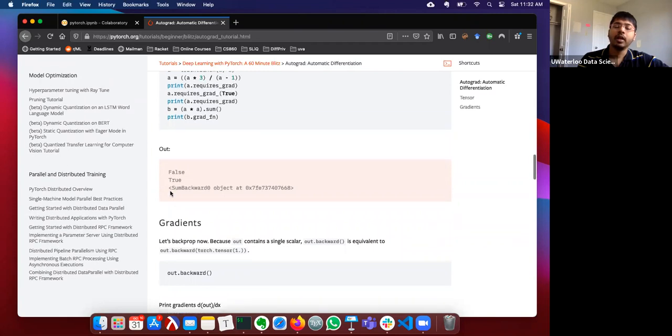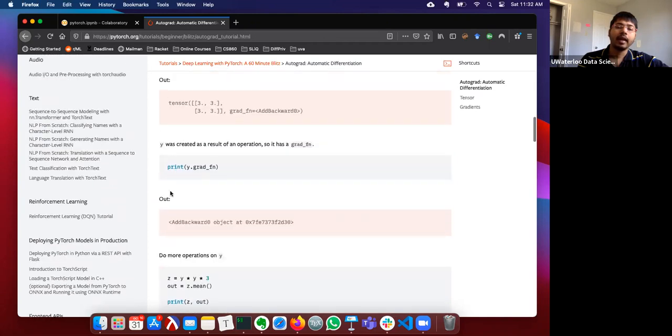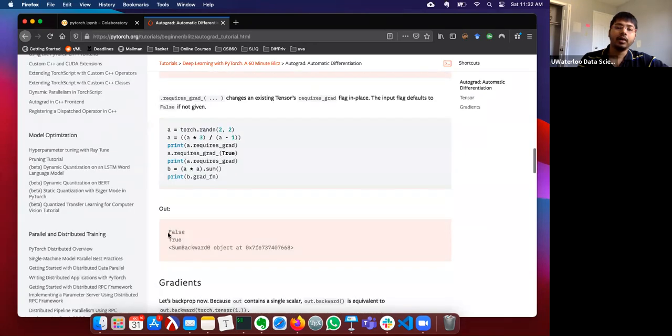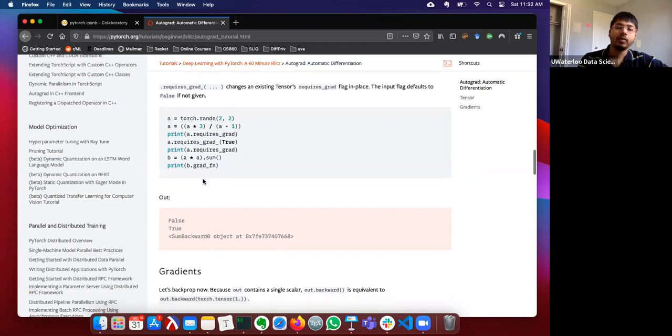The syntax is pretty simple. Basically, every tensor has this thing called a gradient function. When you set requires grad to true for a tensor, it will start remembering what you keep doing to that tensor, and then eventually you can look at its grad function.